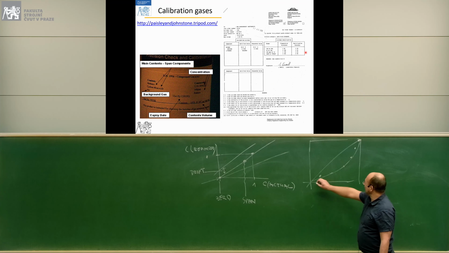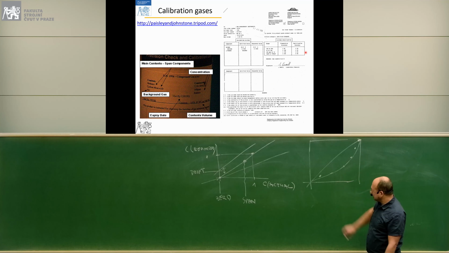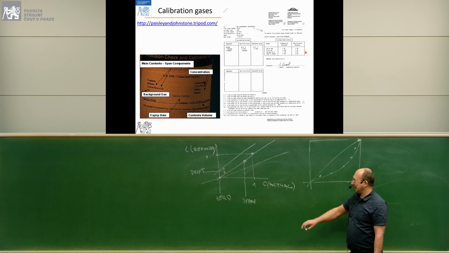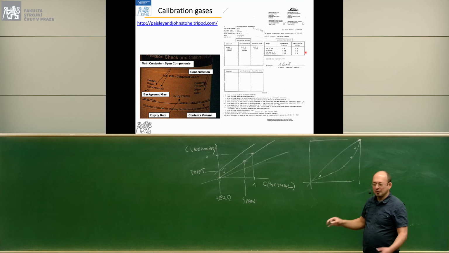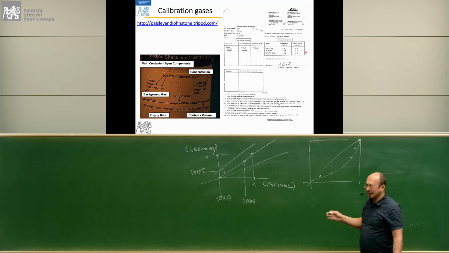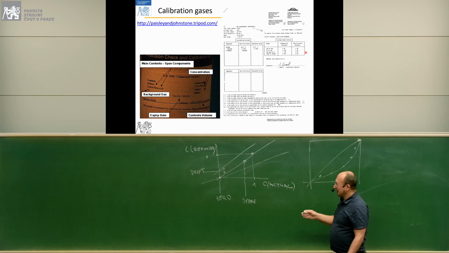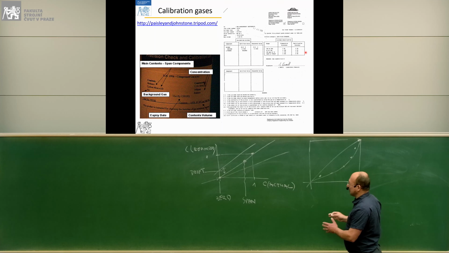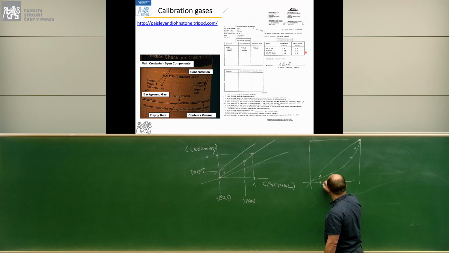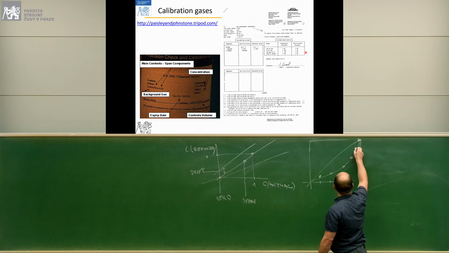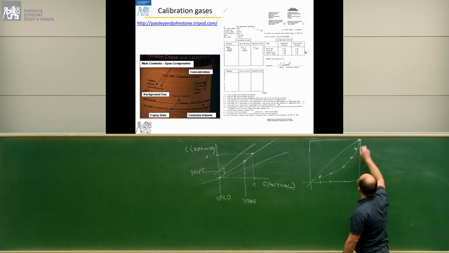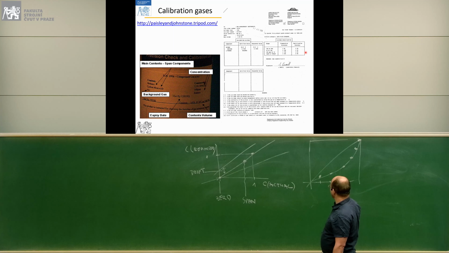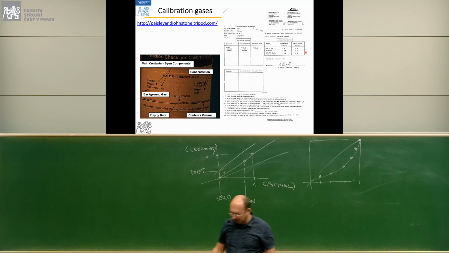Periodically, you also verify the linearity. You put a span gas and zero gas into what's called a gas divider, which prepares mixtures of span gas and zero gas at defined concentrations, and you do what's called a linearity check or linearization of the analyzer to check for the linearity of the response.